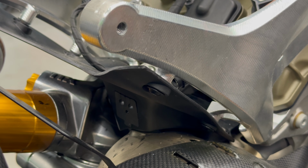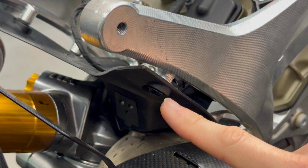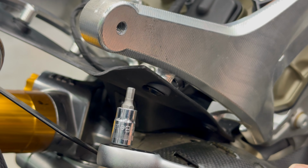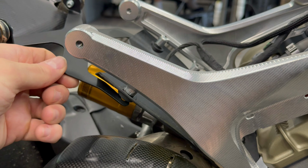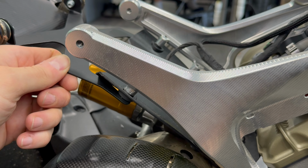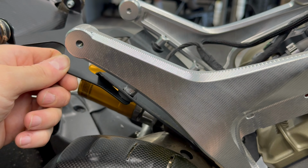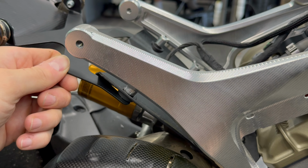Now on the right side of the bike, we need to remove this bolt, which holds the plastic cover with the tank holder. We will need Allen key size 4. Take the other side of the exhaust holder, place it under the plastic cover like this. You will mount it with the original bolt and Allen key size 4. The same you will do on the other side.